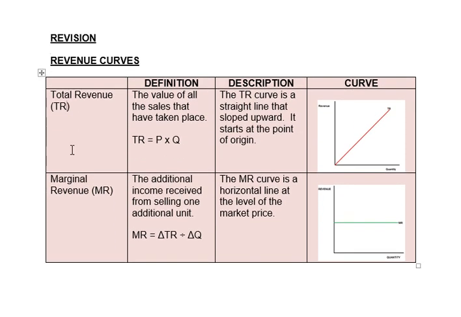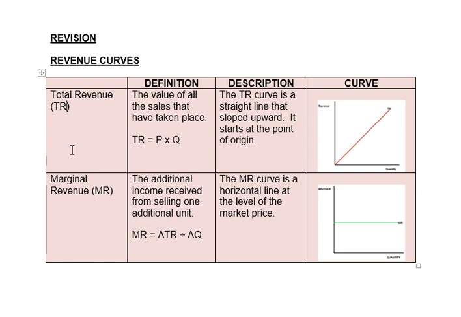And I did say to you last year, when we talk about the cost and revenue curves, the cost curves are exactly the same for all market structures. But for every single market structure, their revenue curves will look different. So by looking at the revenue curves, you will be able to decide whether the graph that you are given is representing a perfect competitor or a monopolist or monopolistic competition or an oligopoly, purely by looking at their revenue curves.